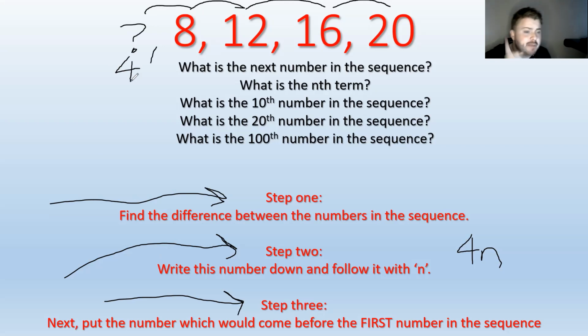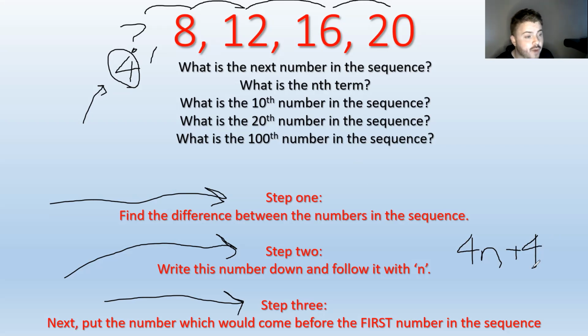Now, this is the only bit that might be a little bit tricky, thinking about whether our nth term would be plus 4 or minus 4. Well, look at this number. Is it a minus 4? No, we did not go below 0. It's not minus 4. It's a positive 4. So we need to put plus 4 into our nth term here. And that's the answer. The nth term is 4n plus 4.